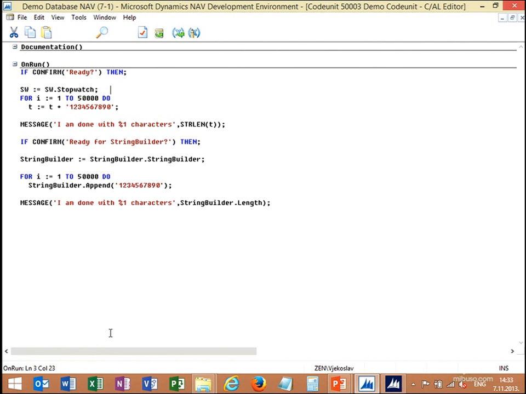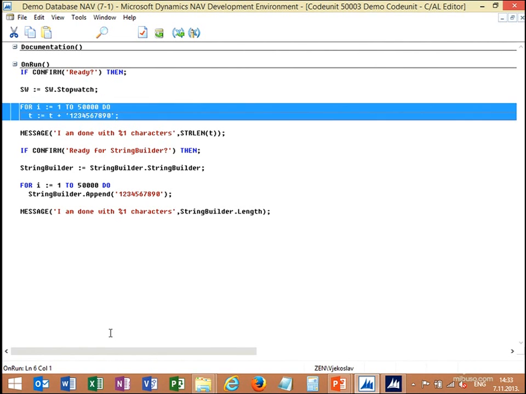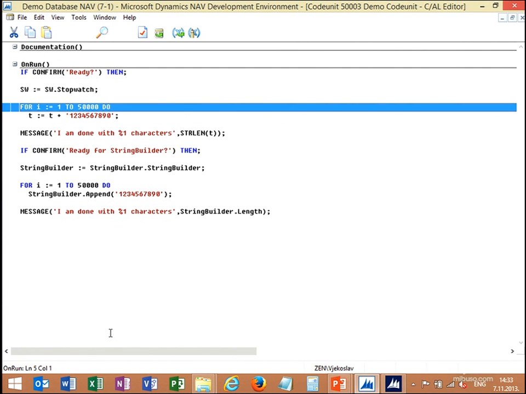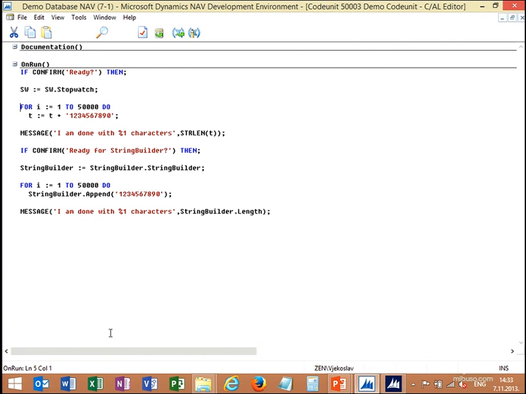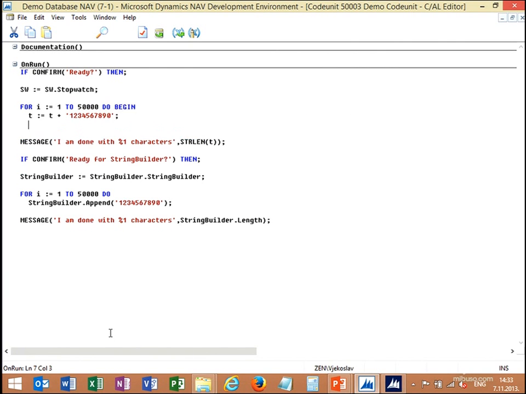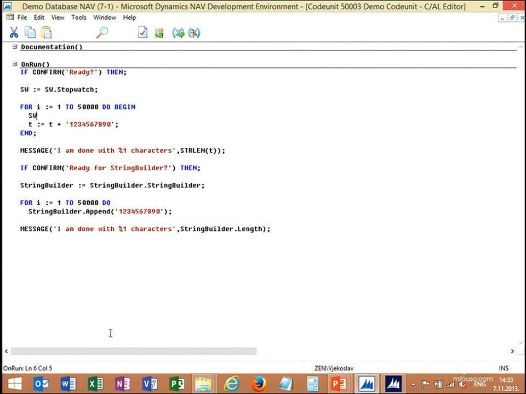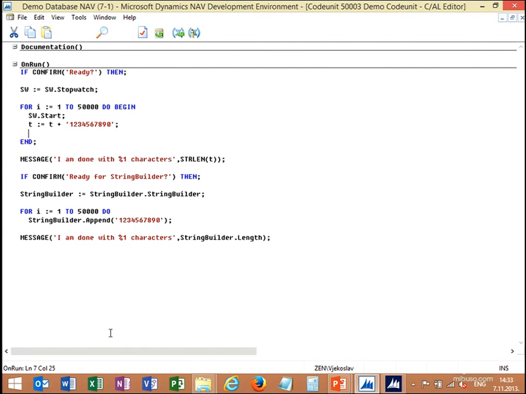What I'm going to do is not measure the time for the whole loop, because I'm not interested in any overhead that the for loop might add. It would be very little, but still it would add some overhead. So I will measure just how much time it takes to do this operation. I just say stopwatch.Start, and here stopwatch.Stop. Let me reduce it to 25,000 because it's going to be much more manageable. And this one as well, just for comparison purposes. And I'm going to add in the number of milliseconds.